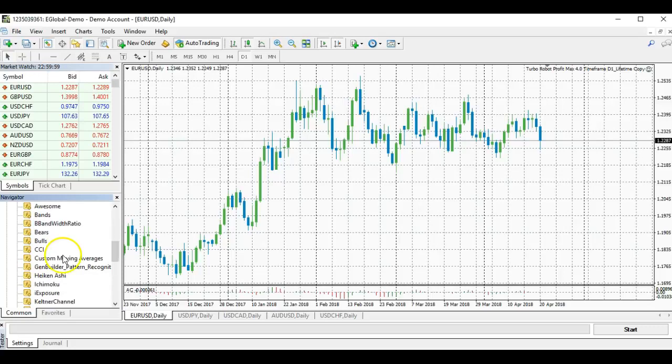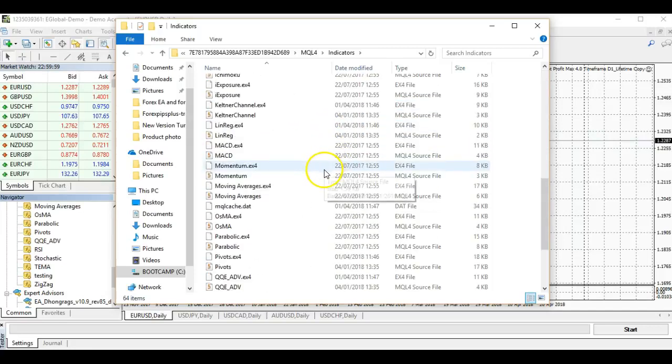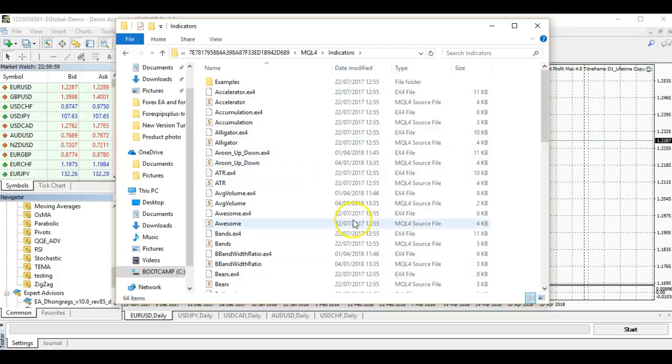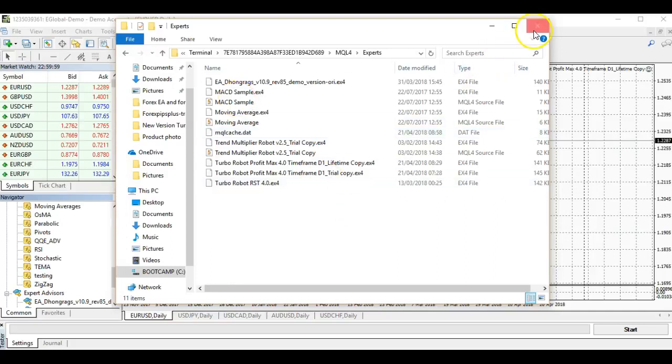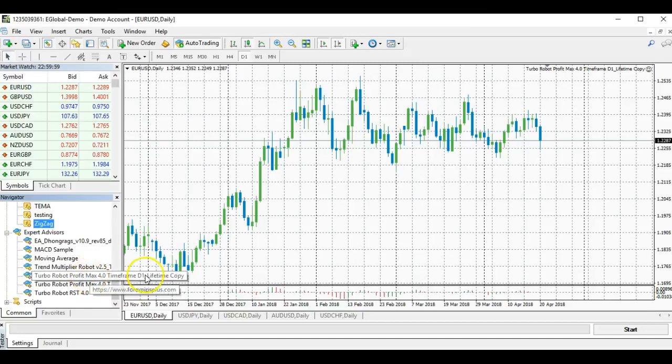Make sure you follow the installation process, because the robot or EA will not open simply. It will be based on the indicators that we are adding over here. All right, so make sure the copy that you have, you should add in the indicators, the download that you did. All right, so the expert is here. You can see that over here. This is the expert, our robot.